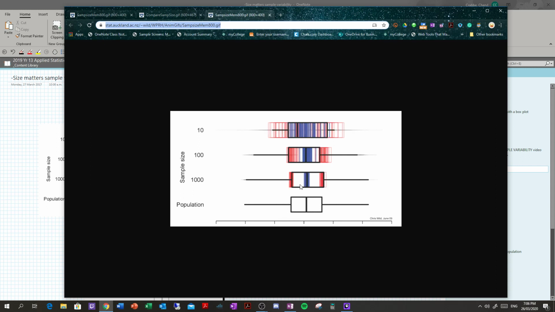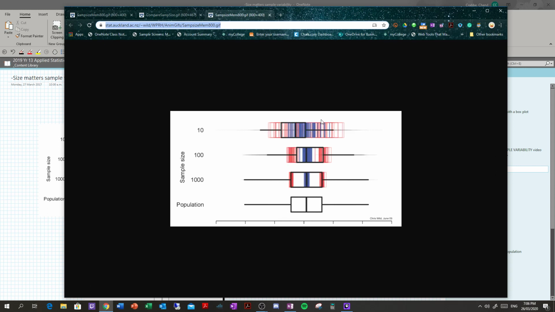The samples that you're taking that are size 1,000 are very, very similar to the population parameters. The median varies a little bit, but not very much. It's pretty much falling very close to the median of the population, and the boxes are pretty much the same. So you're getting a much better view or inference from a large sample back to what's going on in the population, because there's a lot less variability.